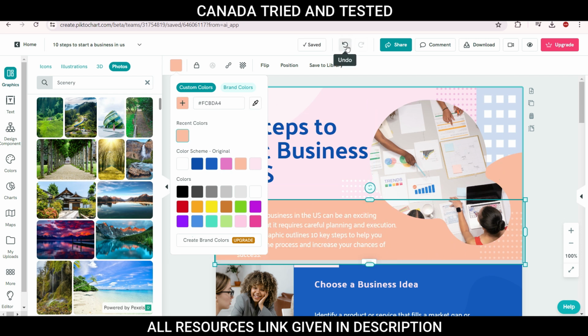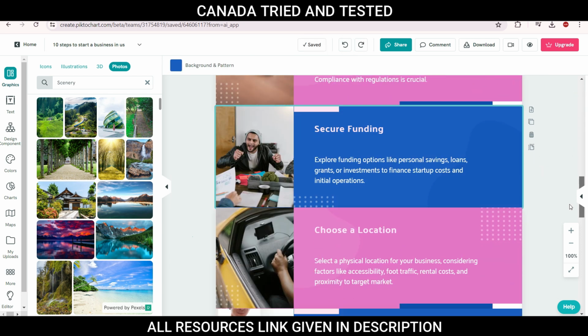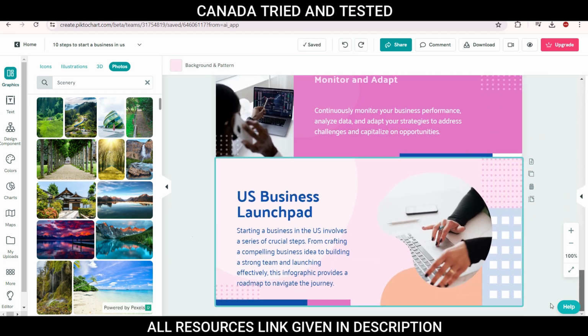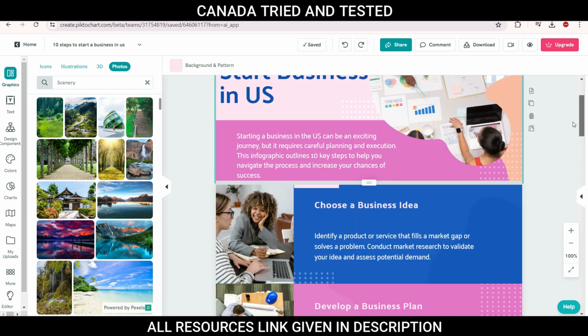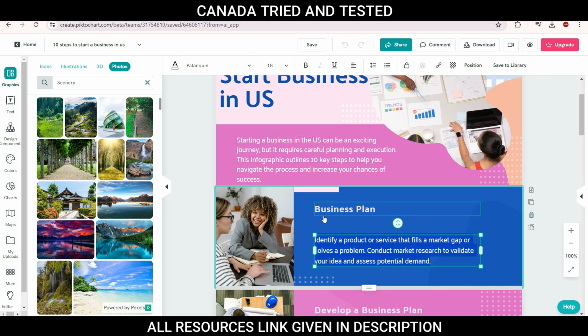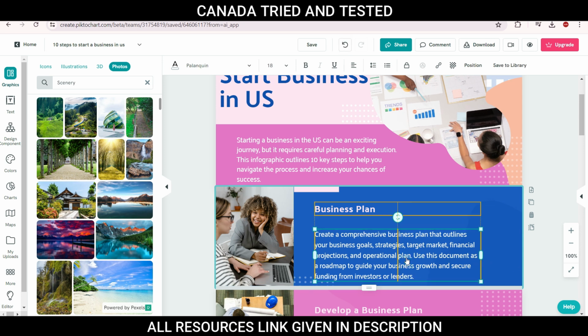I kind of like the previous one. So color contrast, everything I'm going to keep as it is. Just change the text to my liking. The AI has done a pretty decent job, but I want to customize with my messaging. So the first part is done. The first part, business plan, I'm changing this text with the relevant one which I have drafted. See here, you just need to align like this. So the business plan part is done.